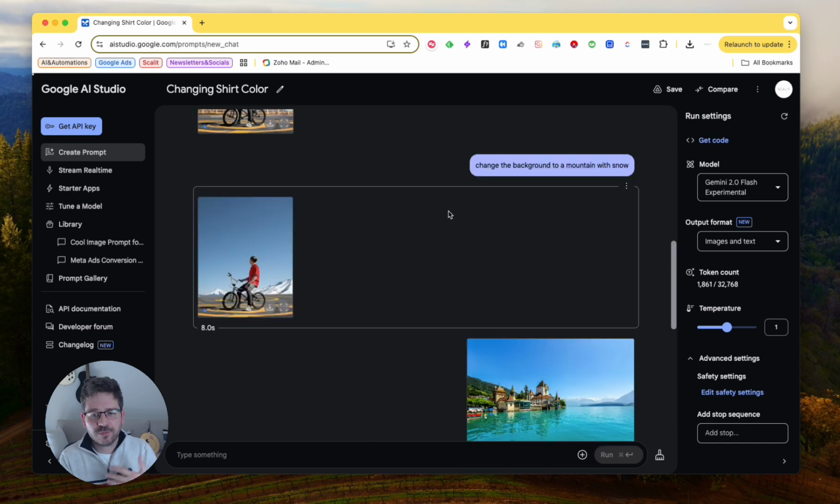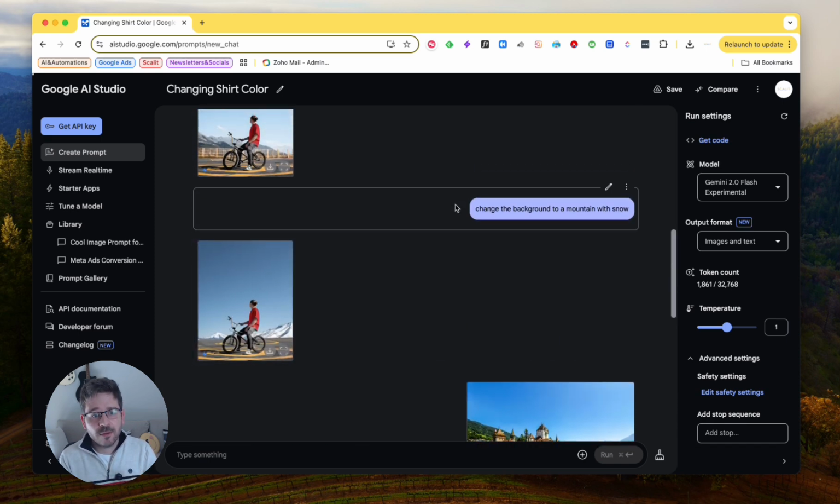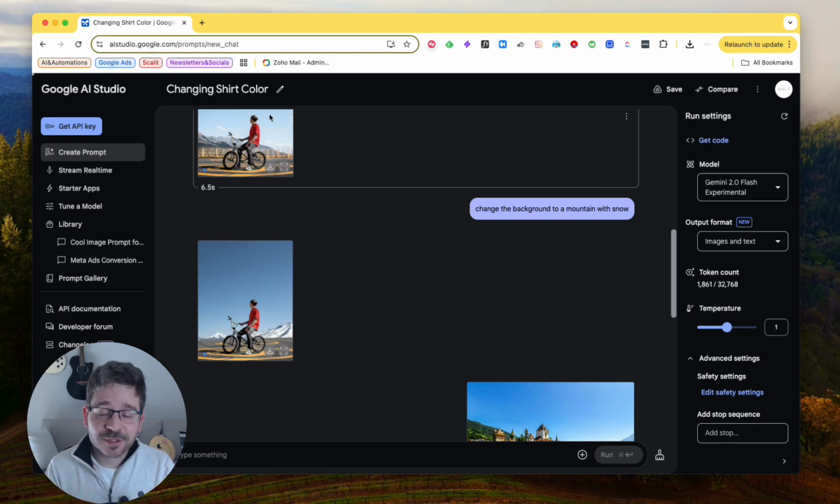Again, of course, it's not perfect. It does some mistakes now and then, but it's really good to replace people, remove people from the picture, change colors, change places, etc. It's really, really good. And the cool stuff about this is that, at least at the time of this recording, it's free to use. So anyone can use this.